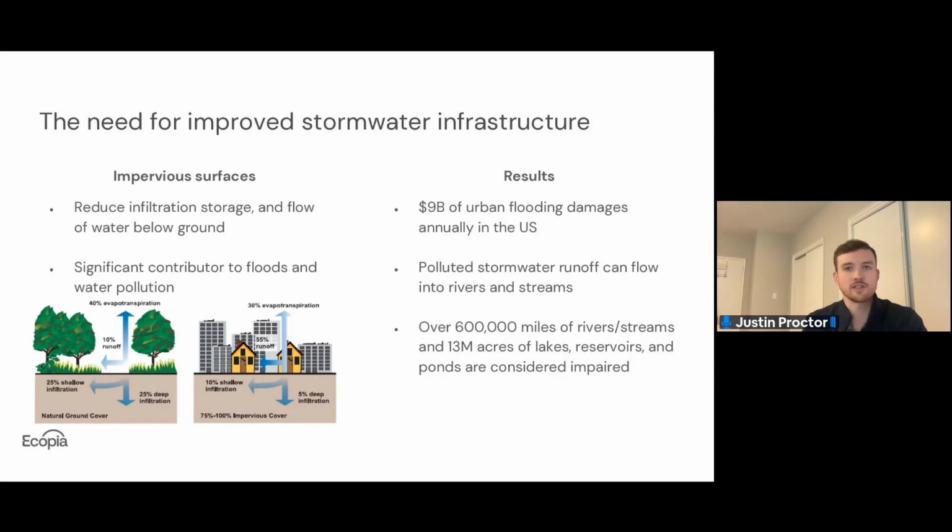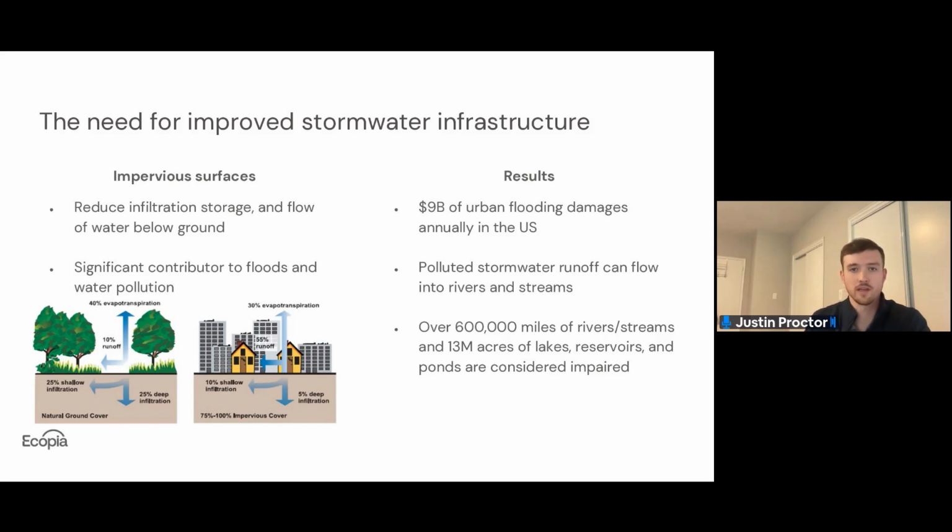As urban sprawl increases across the US, the challenge for most cities is that their sewage infrastructure has been in place in most cases for honestly over 100 years. So what happens is we continue to build all this beautiful infrastructure above ground, these new homes and roads and highways and all these things, but we're not thinking about what's going on below ground. What we end up seeing is a significant reduction of water infiltration, but then an increase in water runoff. And this has led to roughly $9 billion of urban flooding annually, due to stormwater runoff alone.